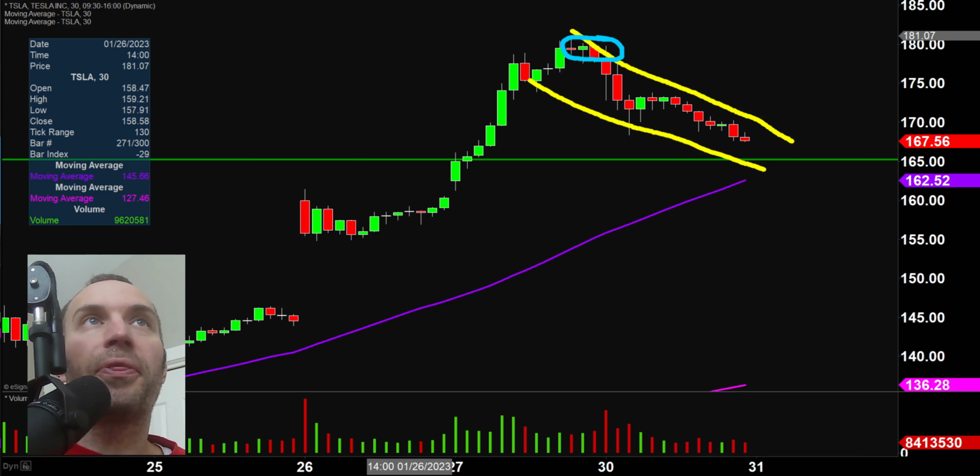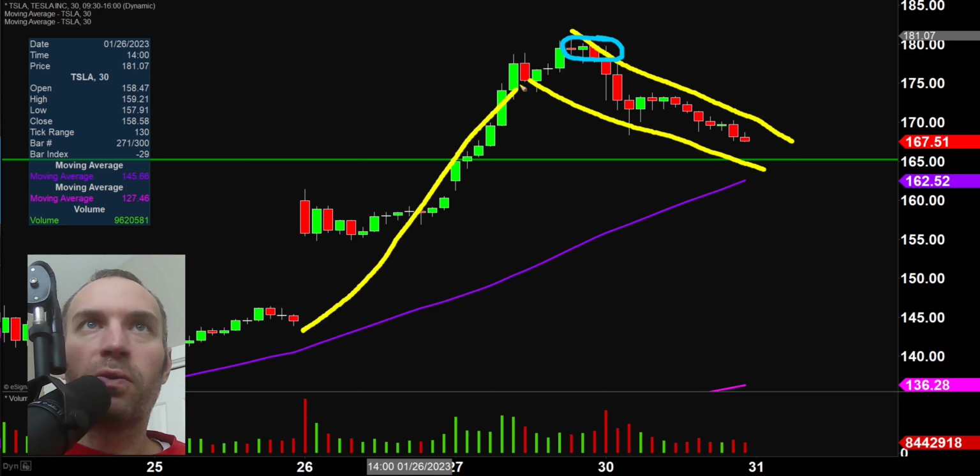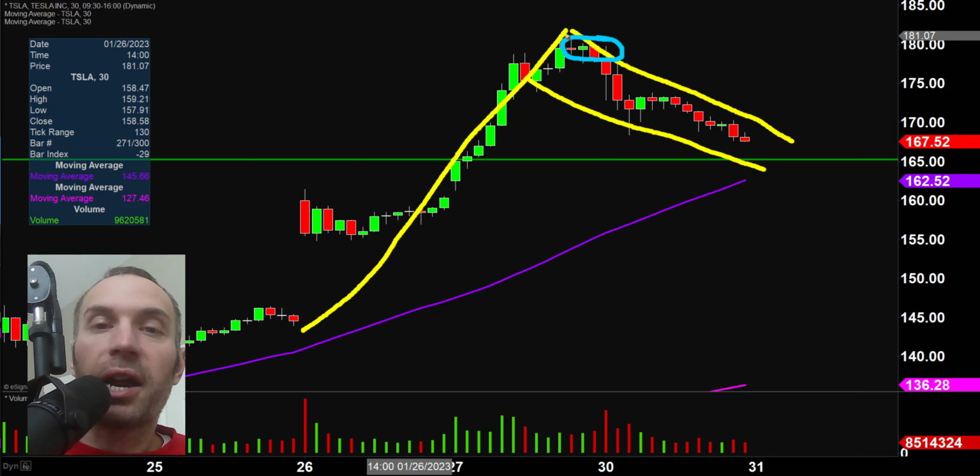However, if you care about things from the big picture point of view, part of that would include asking the question, well, what was going on before this downward channel? And what was going on was this big old move right here, which now is just giving me the ability to draw a bull flag pattern. So is this a good or bad looking chart to you? I have no idea because I don't know what your perspective and strategy was going into it. But assuming you do care about the big picture of things, sure, it pulled back, but overall, you just have yourselves a bull flag pattern.